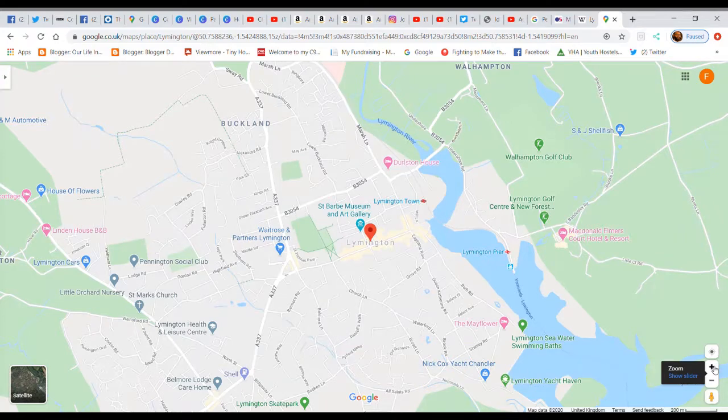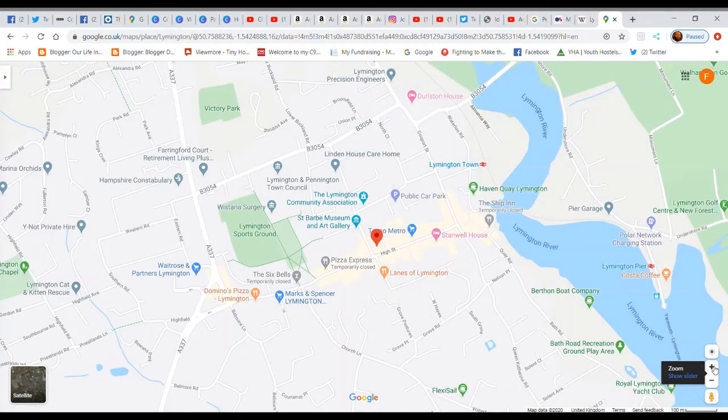It's got a market on a Saturday, which if you're ever down here on a Saturday is well worth a visit. It runs the length of the high street. It's a very good market. Lots of independent traders, which most markets are, but it doesn't sell a lot of tack. It's a very good lot of local produce, meats, cheeses, breads, all that type of thing. Very, very good indeed, so it's definitely worth a visit.